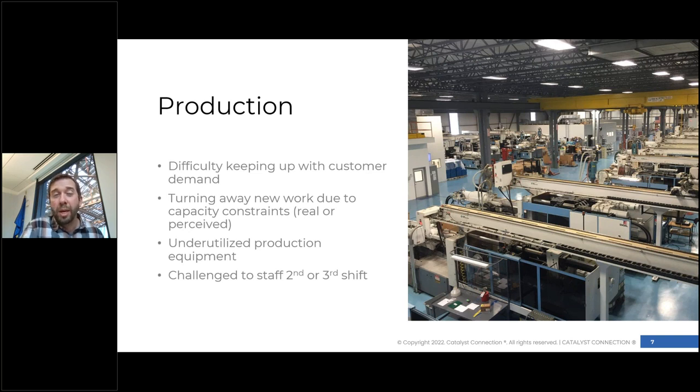It can often be the case, we've seen a situation where a manufacturer was about to invest in a new machining center, obviously not a small investment, but through implementing robotic machine tending, having a robot do this work, they were able to significantly increase their production to where they ended up having excess capacity. So that's a key challenging area where you want to be exploring robotics and technology in general.